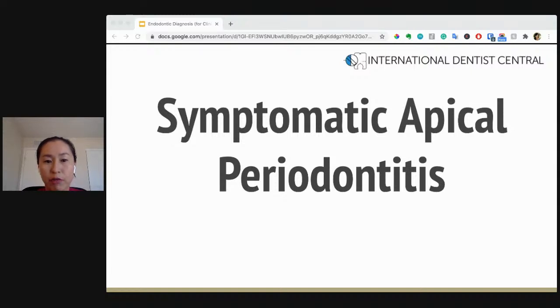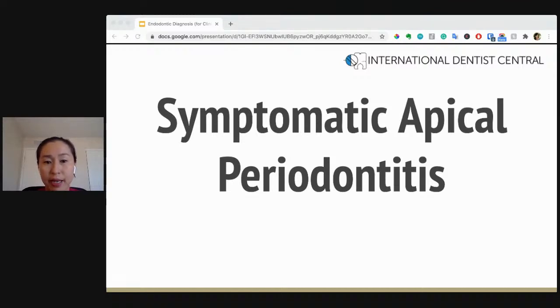There may or may not be radiographic changes, because there needs to be a lot of bone breakdown to really see things in a radiograph. So depending on the stage, you might even see a normal width of the PDL. Or there might be a slight swelling or a slight periapical radiolucency. They are all possibilities. But just because there is apical periodontitis does not mean that you will always see something in the radiograph.